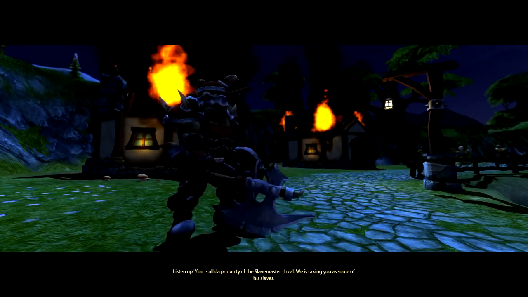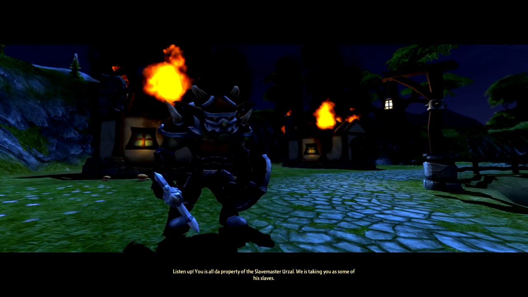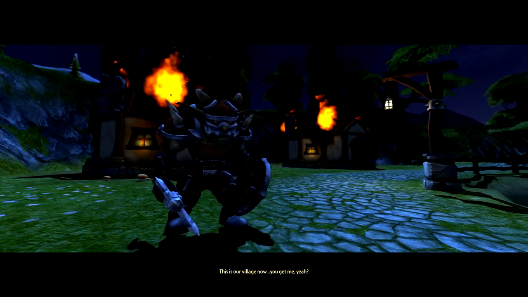Listen up. You are all the property of the slave master Urzo. We're taking some of you to be his slaves. The rest of you better shut it or we will take all of you. This is our village now. You get me, yeah?